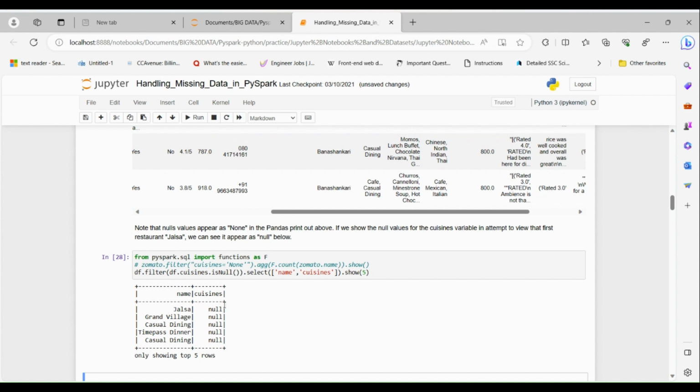We can view the top 5 rows of cuisines having null values.